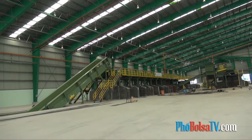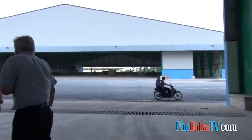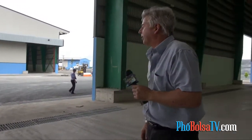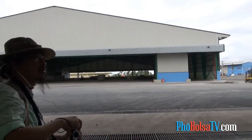Okay, I mentioned that we take environmental protection fairly seriously here. This building here will sort out recyclables. That building over there is extremely similar. We're going to be doing some processing of organic materials in that building. As we do that, yes, the buildings are sheltered, but inherently water will become a part of these processes. Well, what happens to that wastewater as we use it and as it hits the floor?